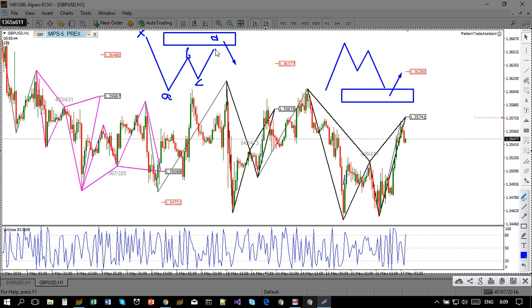According to my rules, based on my backtesting, and I don't say that according to somebody else's rules, each and every leg should be only one swing or one wave. See this? It is very important. And I repeat, according to your swing identification algorithm. For example, my swing identification algorithm shows that the movement from here to here is straight. It is one swing, one wave of the market.